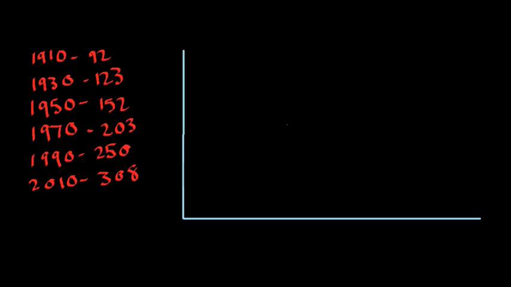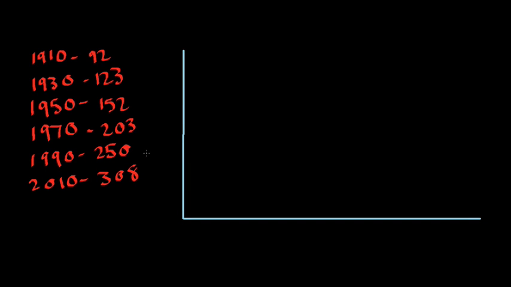So if I want to graph this, I have two things I really need to do right away. And that's to decide what is going to be the x-axis and what is going to be the y-axis. I'm going to go ahead and make time the x-axis and population the y-axis. And if you wonder if it's important that it's one way or the other, it is. But for right now, we don't really need to worry about that. Once we start learning about functions and the properties of them, we'll go into it. But for right now, just pick either one. I'm just going to do time for the x-axis.